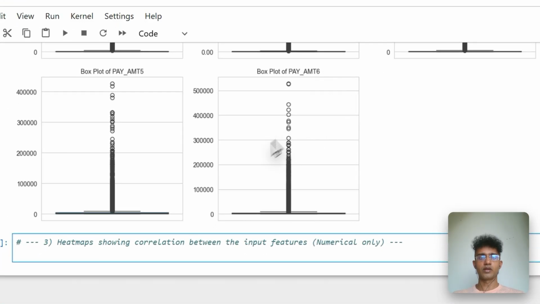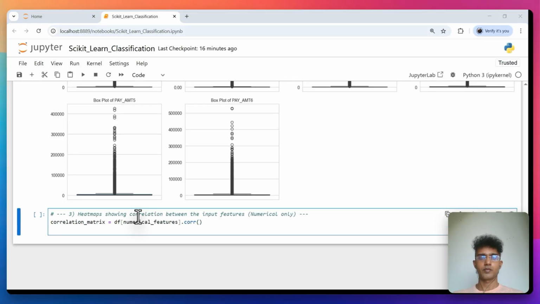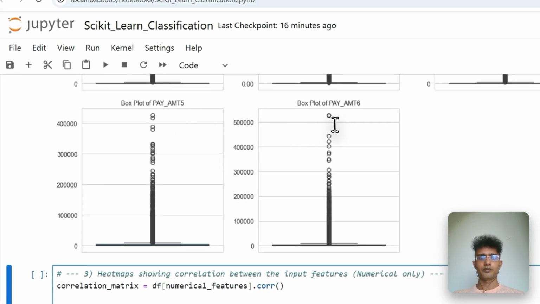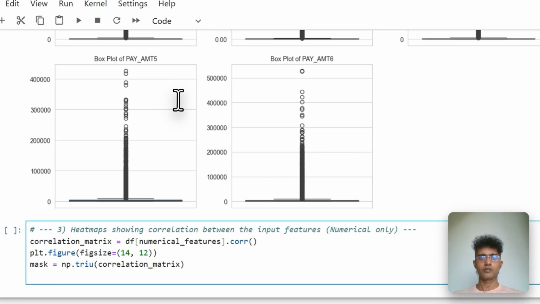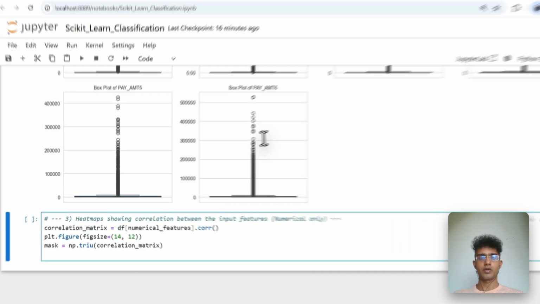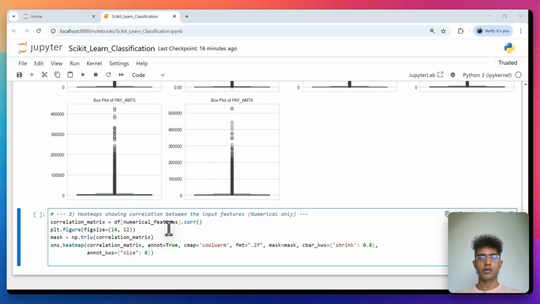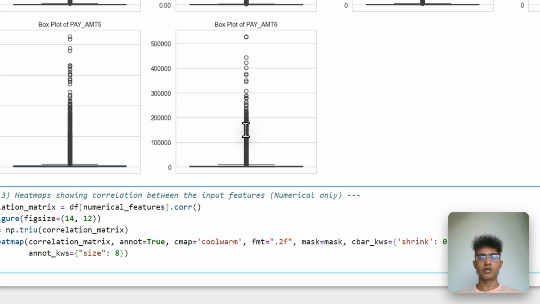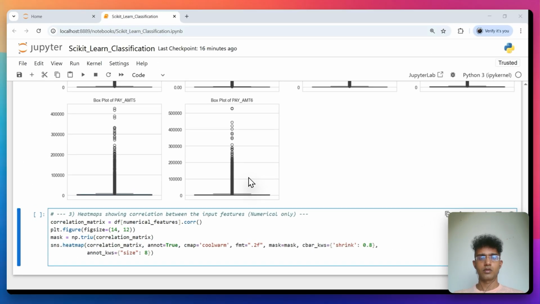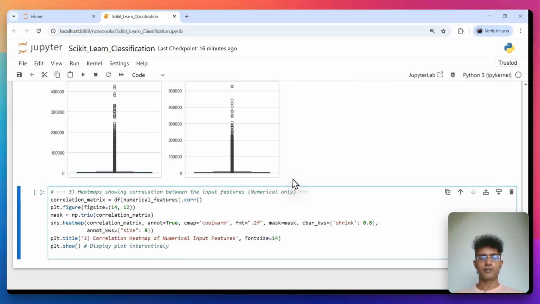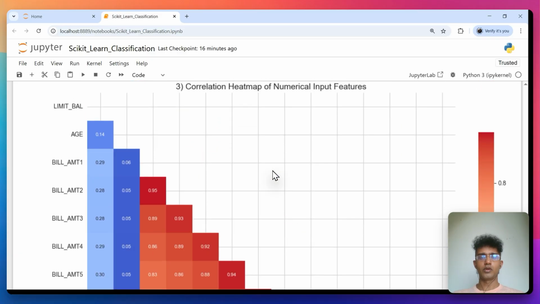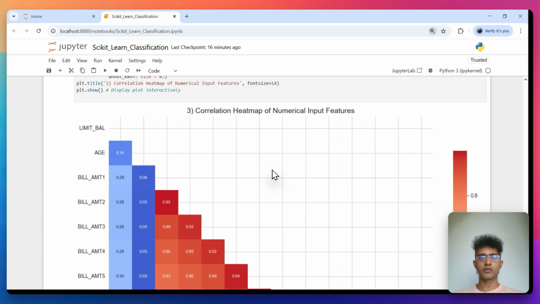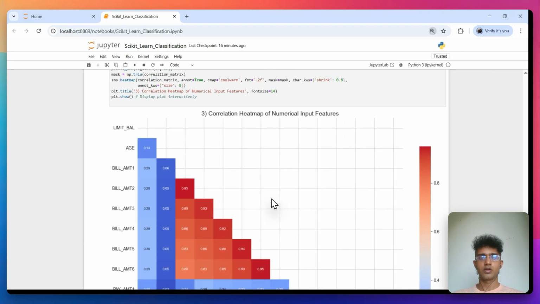Say correlation matrix, and we plot a heat map. And then we can give a title to that. Let me show that, right? So here you go, that's a heat map. Let me just reduce the size of this for your visualization.